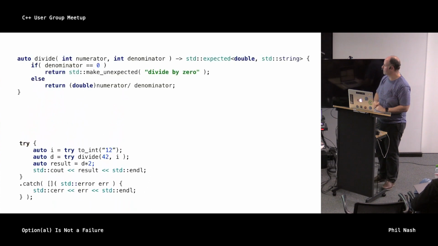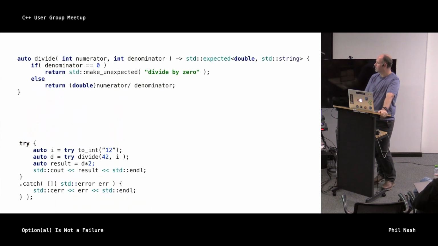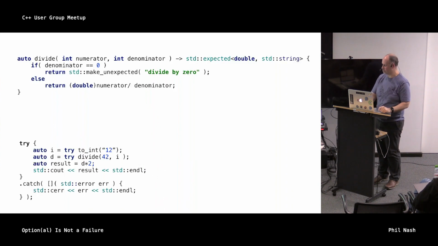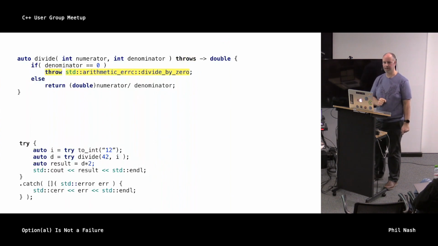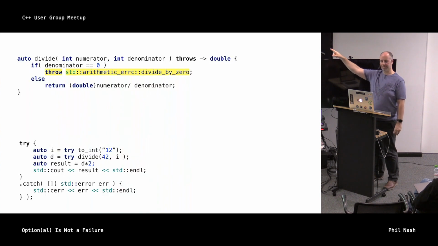What about the call site, the callee? So this is what we had, a function returning a std::expected. Again, if we're just going to get the compiler to add some syntactic sugar, let's just say that every time you see throws, it will translate it back to a return of std::expected, or whatever we're returning. And similarly with that first return statement there that returns make_unexpected, just put the throw keyword in there. Now this is where we get our context from. Any function marked throws means that the throw keyword, as well as the try keyword, have these new meanings.